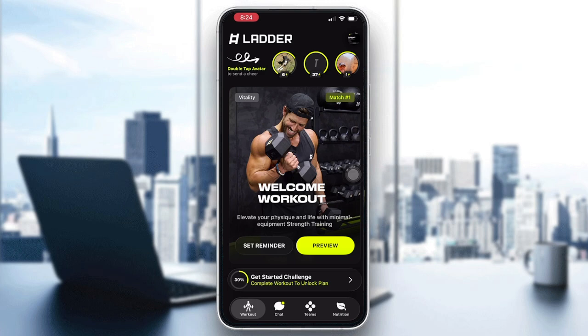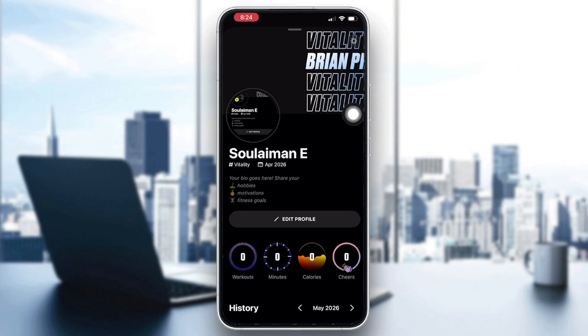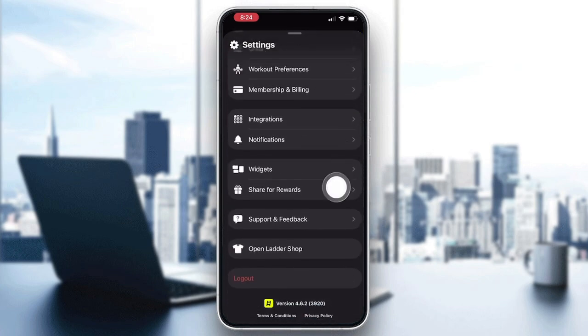So also you will need to make sure that you updated the app from the App Store, and you can even just tap on your profile at the top right here and then the settings and scroll all the way down to the logout option and then just log back in to refresh and check that you have selected a training program, so priority workouts only appear inside active plans.